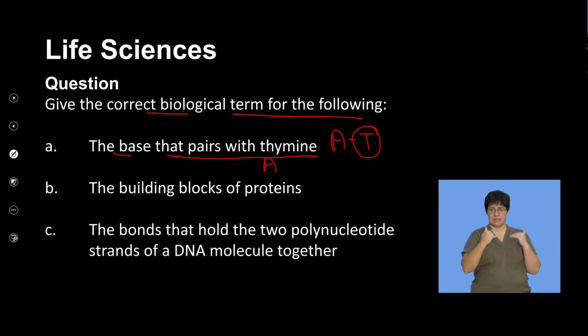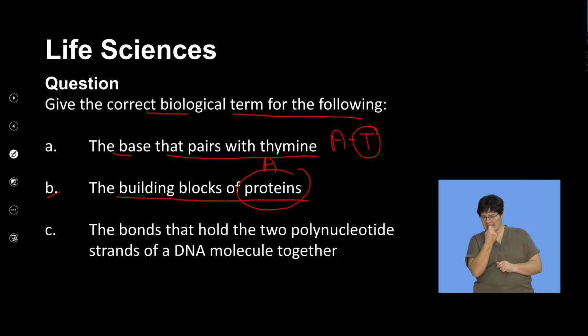The next question, B. The building blocks of proteins. And guys, we've discussed that the building blocks of DNA are called nucleotides. And as we get into the next segments, it's important that we understand what the building blocks of proteins are as well. And so this is an extension question, and this refers to amino acids that make up protein.